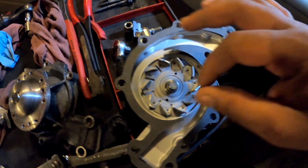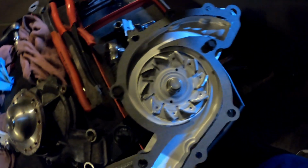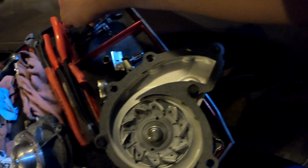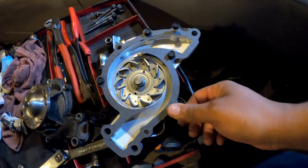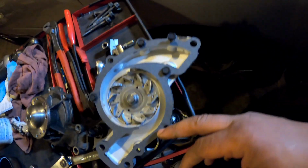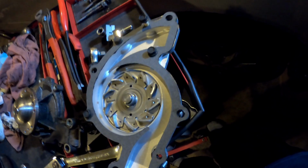Sometimes I like to put my bolts inside of there, let them sit in there. That'll help it line up and put everything in place. I think that's the wrong hole for that. I don't think those are the... Yeah, so y'all can put a couple bolts in here to hold the gasket down. Let it sit there for a few minutes just so it can get a little tacky. I hate working with one hand, but you guys see what I'm doing.